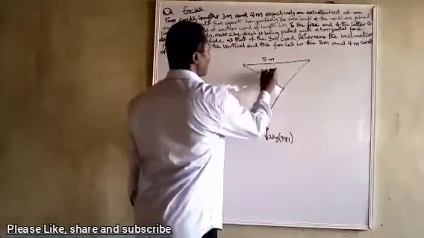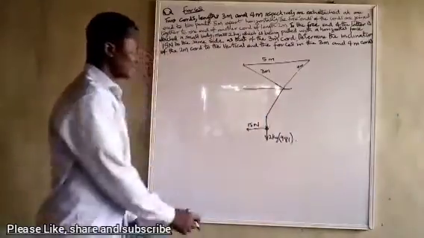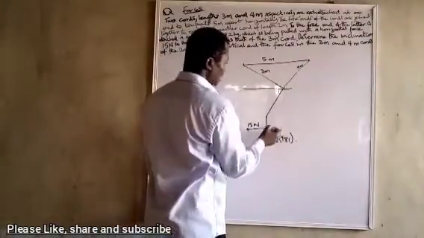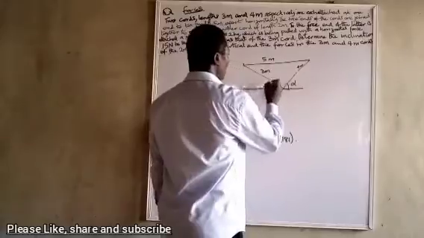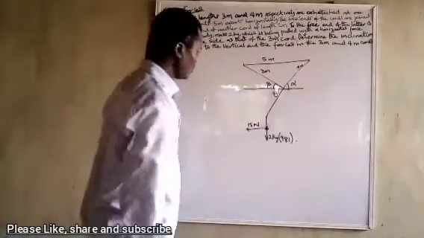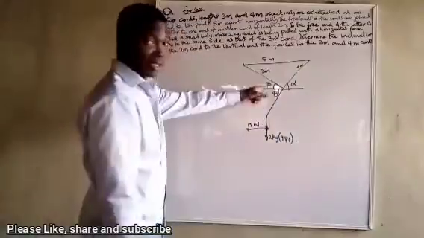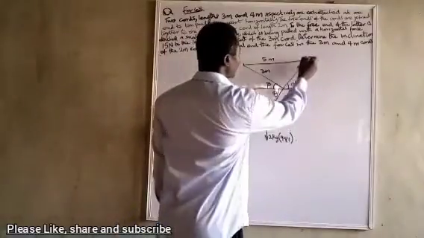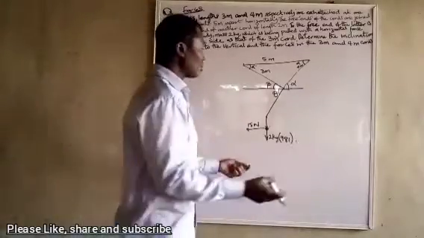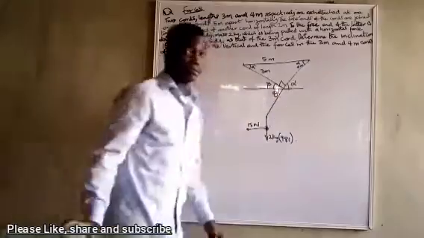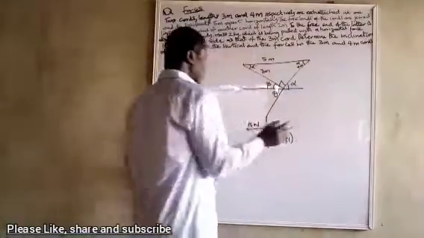This is the 3 meter cord. This is the 4 meter cord. And this one now, we are going to find this angle, and we'll find this one too, which we can do conveniently. Let's call this one alpha, beta, theta. From this is what gives the forces that they will experience. We can find this angle is equal to this angle, and this one is equal to this one. From our knowledge, we can use any other formula, either sine or cosine, but since it is 3, 4, 5, we know it is a right angle triangle.